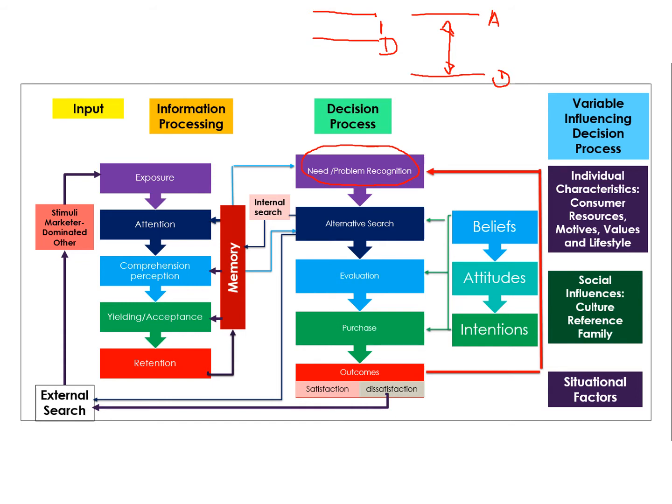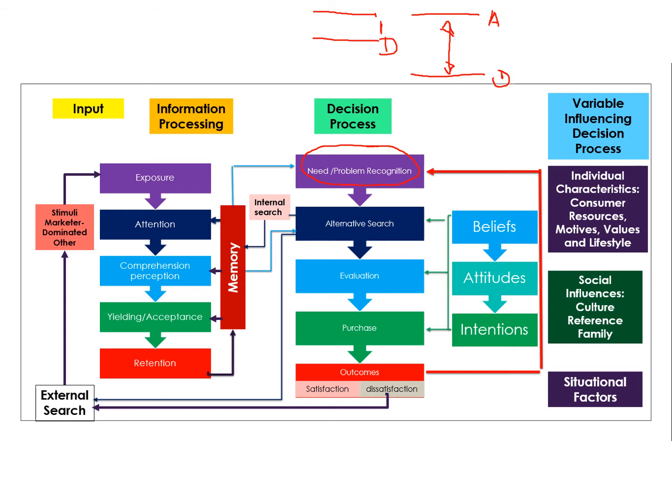So what happens here? Let's take a specific example, say a cup of tea, or a brand of tea or coffee, predominantly a low involvement type good, which involves routine problem solving. Let's say you've already bought the milk and coffee or food like you normally do weekly, and you've tried the coffee and tasted it, so you like this coffee. So you've run out of coffee now, so the desired state sufficiently deviates from the actual state because you want a cup of coffee, so you decide to go to the shops.